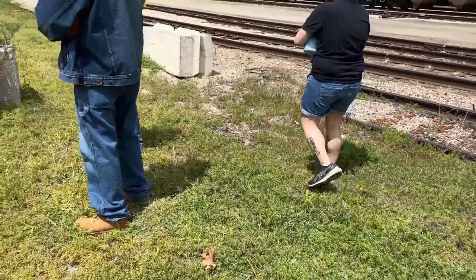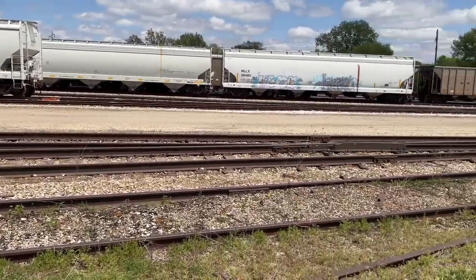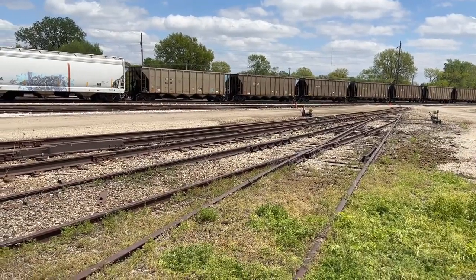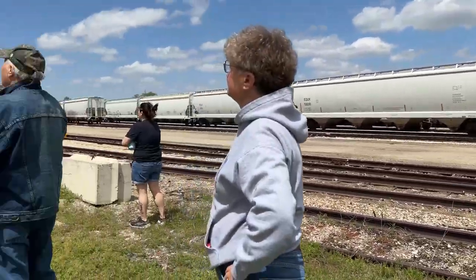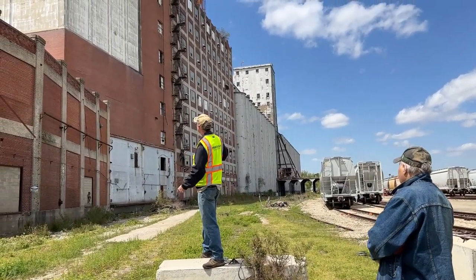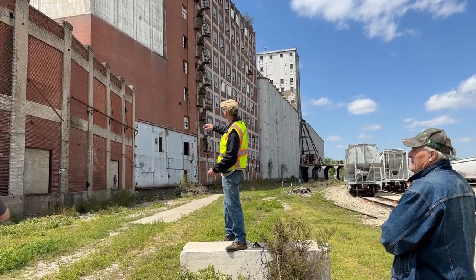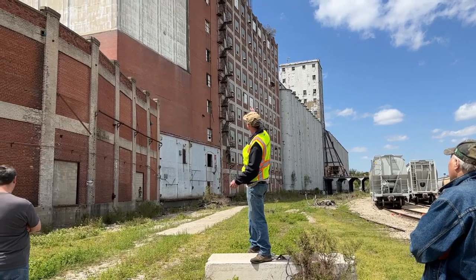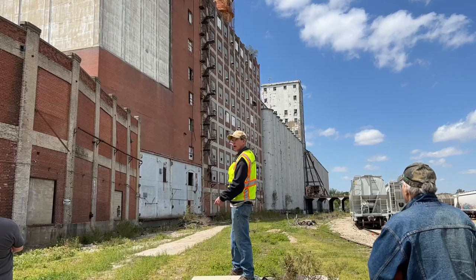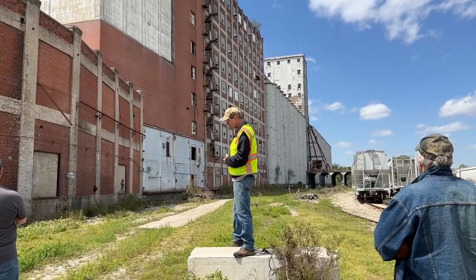The grain would get ordered into the head house and then redistributed — this is where all the grain would come in by rail. This is the Illinois and Midland rail yard; it's been here since the 1920s, since before Pillsbury was built, and a lot of Pillsbury's building materials came in right off the rail yard. From the southeast corner of the property you get a full eastern broadside view — warehouse number one that's going to be torn down shortly, the turbo building, the AB mill with the glass block, and of course all the silos on the north end.